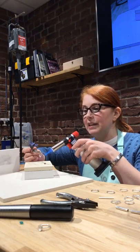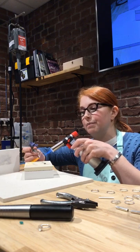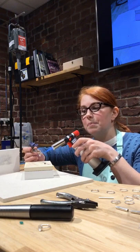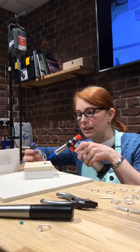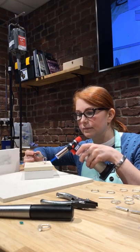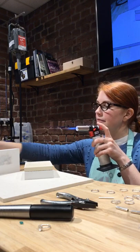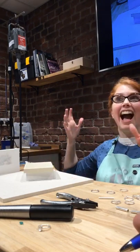So, I'm trying to get it up to annealing temperature. Again, can you see the orange flame that's in the background bouncing off the back of my ring? That means my ring is about at annealing temperature. So once my ring band, the larger piece, is at annealing temperature, I then gently introduce them both together until the solder's run. I hold them while it cools, and then I crunch. Okay, so setting.